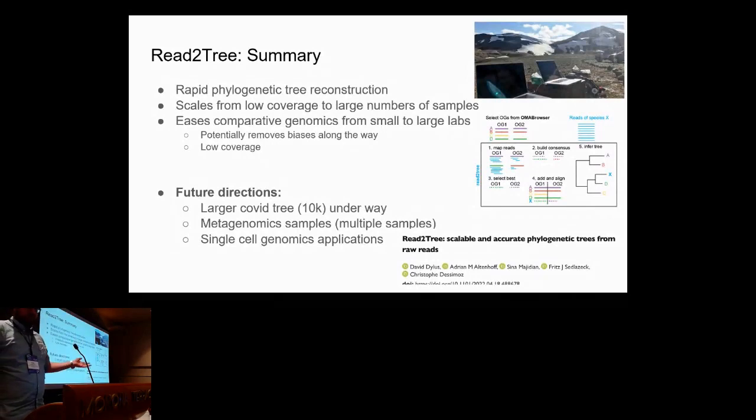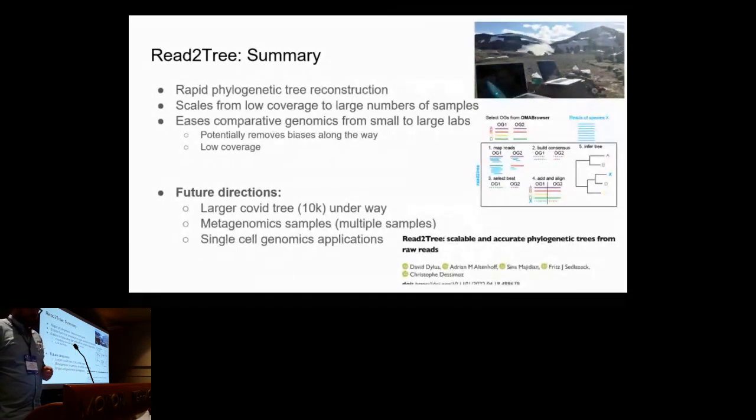As I said, the Earth BioGenome project is something that we are in communication with, as well as the Sanger Institute with their current Tree of Life project, I think that's the name. They are also looking into Read2Tree as an orthogonal pipeline to their assembly pipeline, to see if the concordance is there, or if something went wrong in Read2Tree or in their assembly pipeline if the concordance is not there.